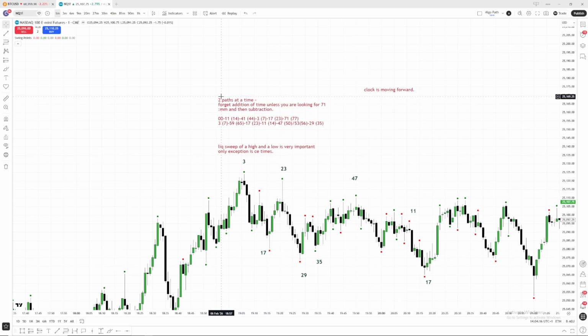Now as I told you, just focus on two paths at a time. Okay, so here there is 47 and I expect 11 to be here, but it is not. This 00 is in the low, so I don't want to take a trade. If 11 was in the high sweeping a liquidity, then I would have shorted it. But it didn't. Meanwhile, you have another liquidity sweep here. So this is 2005 or 2004. So I'm not adding here.